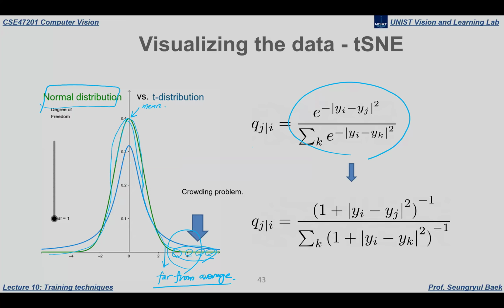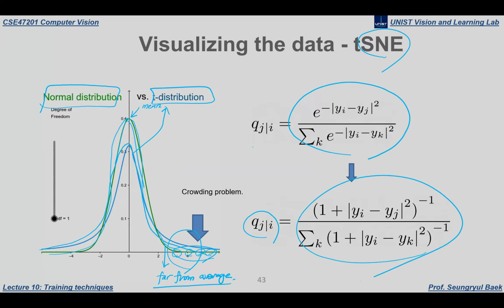So to prevent this problem, t-SNE sometimes uses the t distribution, the Q distribution, for modeling. It looks like this, okay? They want to reduce this type of problem, not properly encoding the pairwise distance between samples which might be far from the average. Okay, so this is t-SNE.